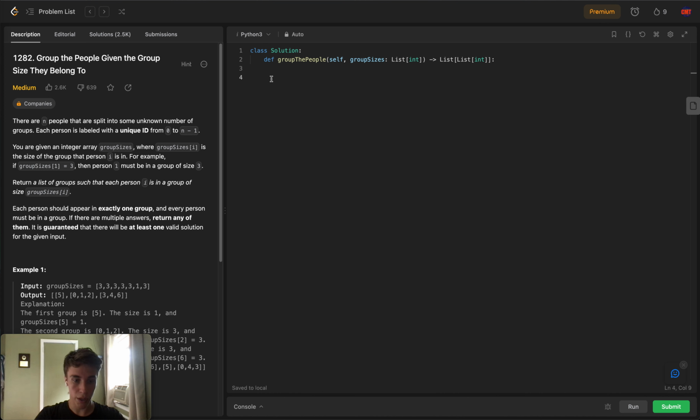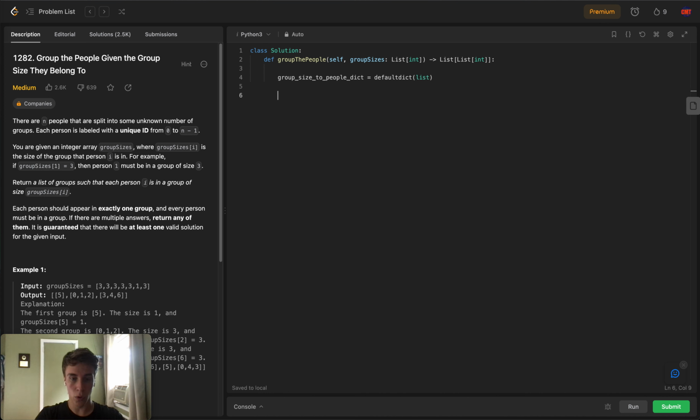I'm going to initially have a default dictionary called group size to people dictionary. This is going to be a default dictionary where the default element is a list.